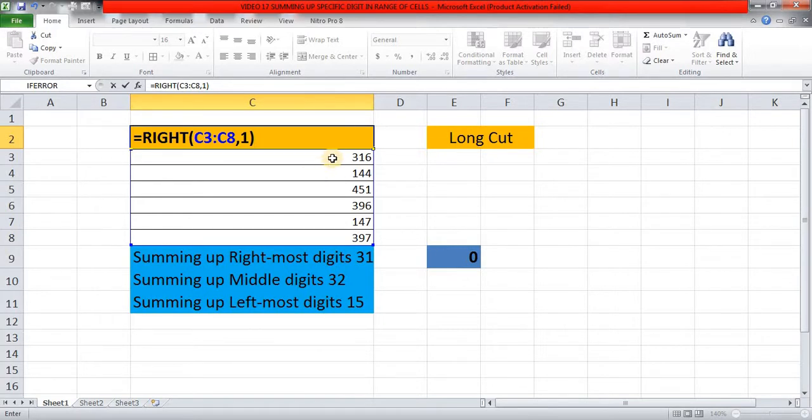cells. So basically it is becoming an array function, and those of you who have seen my videos on arrays, I have said that there are three particular situations where a function or a formula becomes an array formula. The first situation is when you are comparing one value with multiple values.